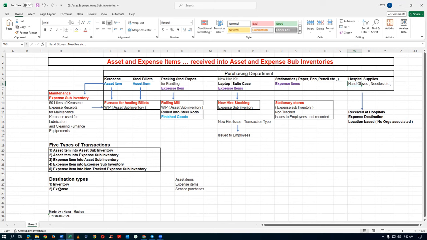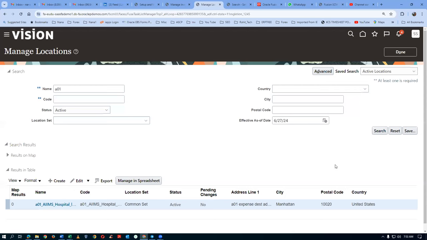Is that a good practice, Nana? It is a correct practice, actually. If you account it on any of the child orgs because of some problems, like you have retail management also installed and multiple LEs sharing a common master, the master will be an item org. In which case it will all be accounted against one of the child orgs only. All your expense destination purchases will be accounted only on the child. So you have to convince the material audit that because of certain restrictions, we are making the master org an item org and so we cannot put it in this place at all.